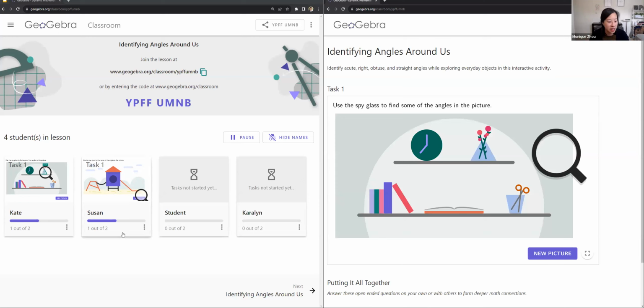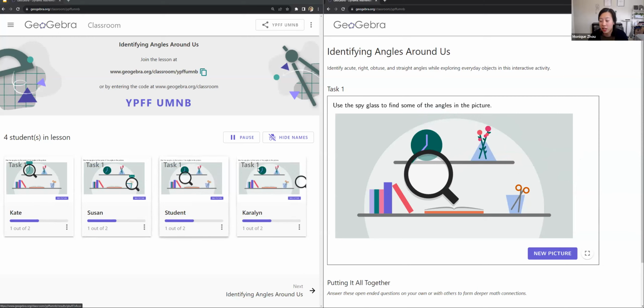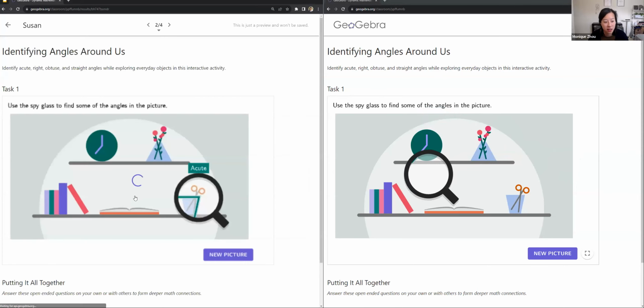And I see that a handful of you have already started trying it out on your end. I can see Kate and Susan have already started working. I see that the account that I logged in as and Carolyn haven't started yet, and that's why the thumbnails are like this. But as soon as I start to interact, the thumbnails change and I can see you interacting and working on that. This is fun because I see the thumbnails, but I can also click in and get a snapshot of what you were on.